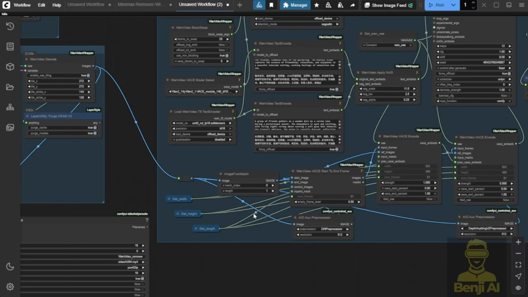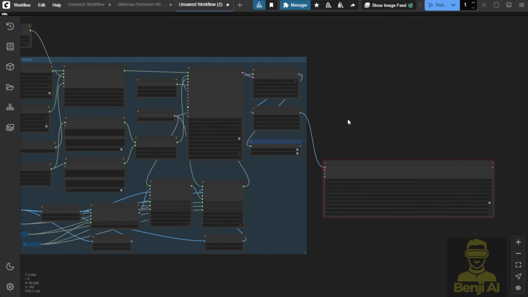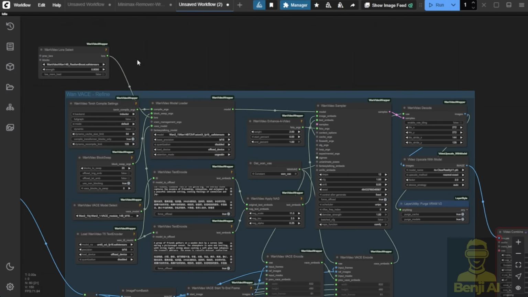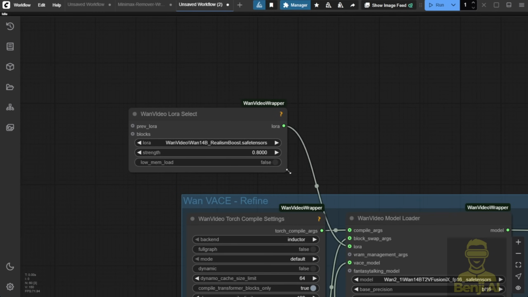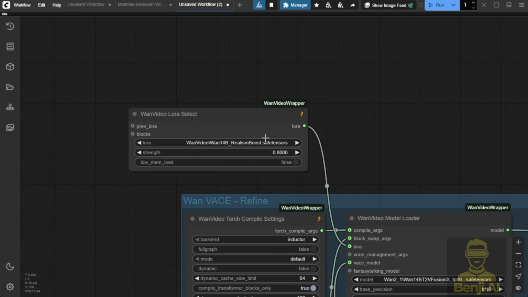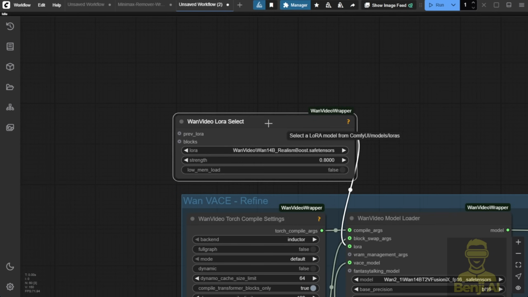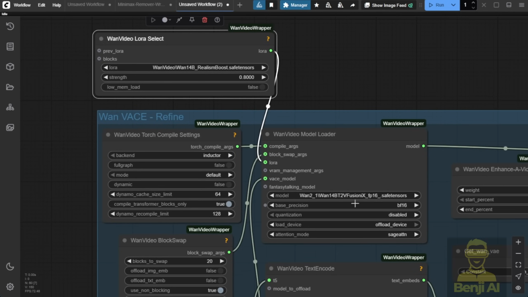After the refiner, we'll connect the output from the first group and pass that to our second refiner group. I also added Realism Boost, which comes from the FusionX Hugging Face repo. You can check that out. There's a folder for other LoRAs that I've also downloaded there. Let's run it, and it should generate pretty quickly now since we're using FusionX, text-to-video, and CausVid with very low sampling steps because of CausVid.